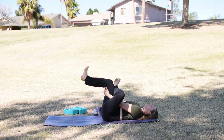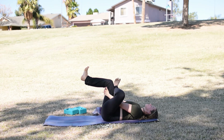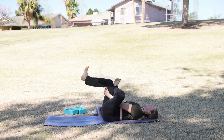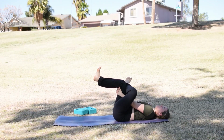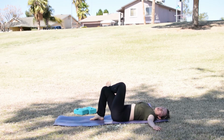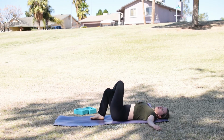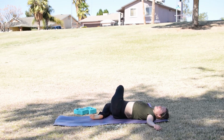Energy flows where thought goes. Okay, when you feel complete, let's go ahead and release the leg down. Cactus arms again, or arms at a T, and float your left foot all the way down, feeling a slight stretch.